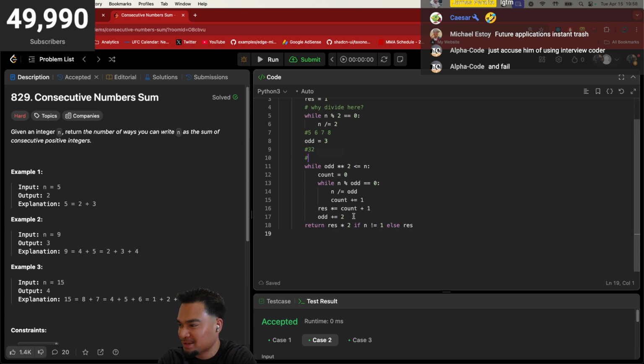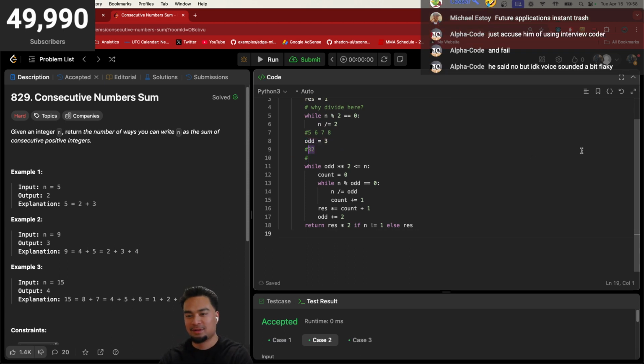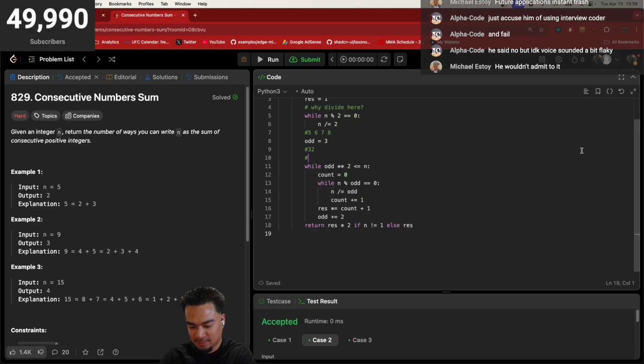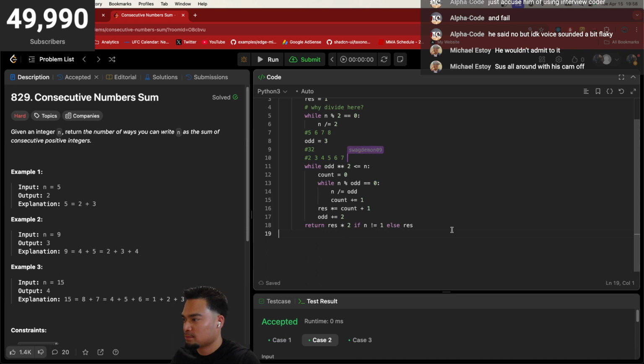Yeah. But so we have the 32, right? The only consecutive numbers that are going to work here would be 7, 8, 9. Actually, that's not true. It'd be like 2, 3, 4, 5, 6, 7. Does this work? 13, 18. 7, 9, 27. So we want to add 5. So I'm going to get rid of that. I'm going to do that. It makes sense, yeah. I get it. Perfect.